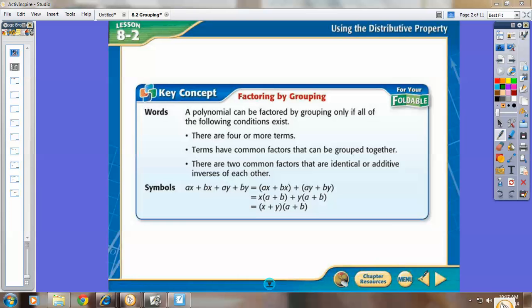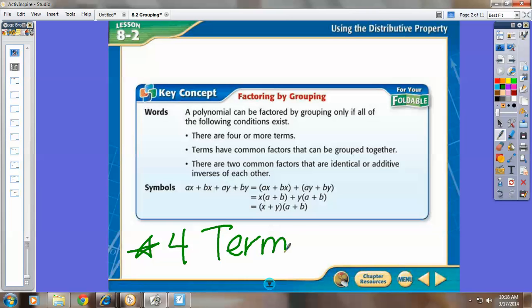Factor by grouping. Now in that factoring book, I want you to make some special notes. There's only a certain time when we can use grouping. And this only applies to grouping. And that is if we have 4 terms. So on your grouping tab in your book, you remember you can write all your notes in there on that grouping tab. I want you to write down that you need to have 4 terms.